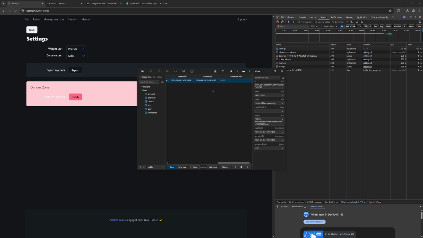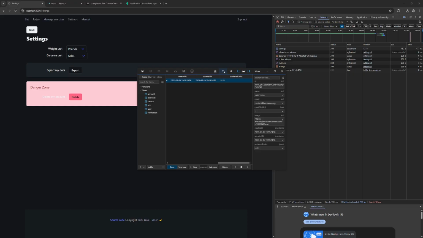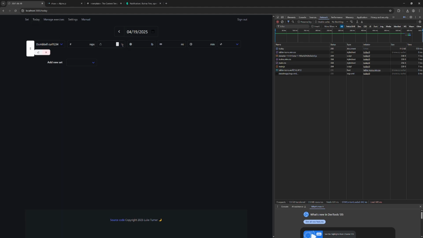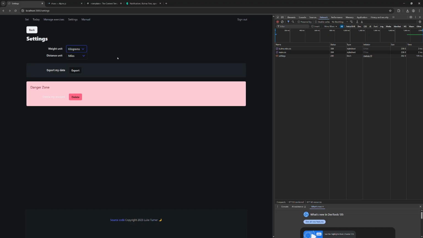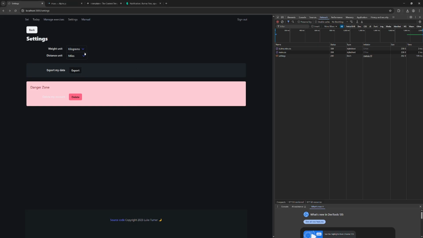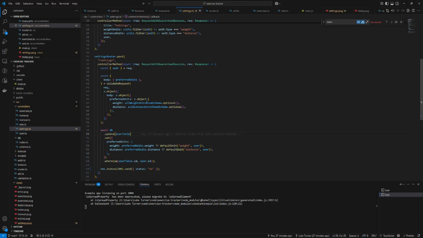Commit that? Yes. Okay, so now what happens if I refresh the page? As you can see, it's defaulting to pounds and miles. There should still be nothing in the database. Fine. If I go to the today page, it still works. It's defaulting to the right things. If I actually change one of these, though, now the database should have the new value for both things. So kilograms is the one I changed, and miles is just already there. Okay, so that's working fine. Excellent, excellent, excellent.